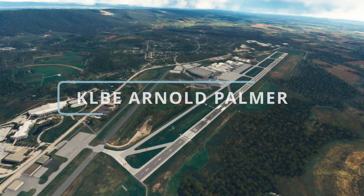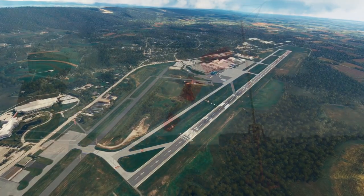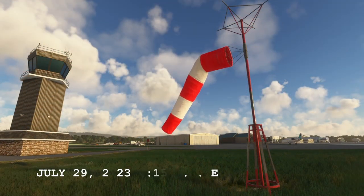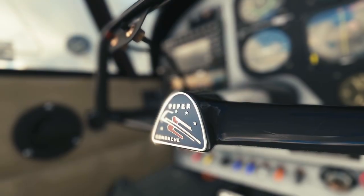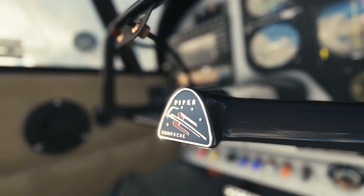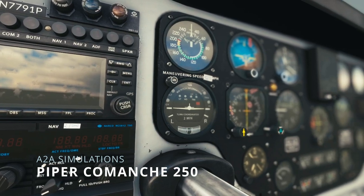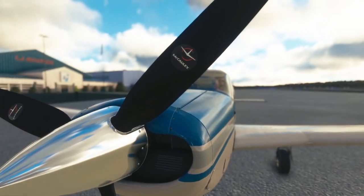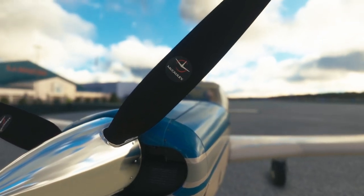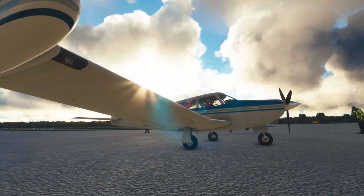Okay, hello everybody. Today we're here in Microsoft Flight Simulator 2020 and the Piper Comanche 250. We have a 196 nautical mile flight from Lima Bravo Echo Arnold Palmer Regional to Echo Lima Mike Elmira Regional. We're flying with real weather and the weather looks pretty bad today, so we're going to do something different and fly IFR. We're also going to explore all the awesome features of AccuSim's Piper Comanche. Should be an awesome flight, so let's hop into the pilot seat and get started.